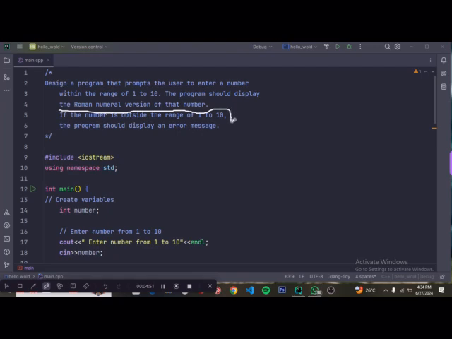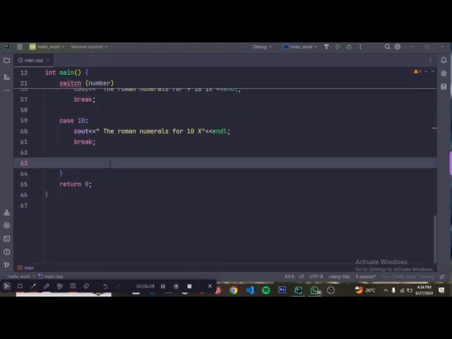So here we are going to bring a default.